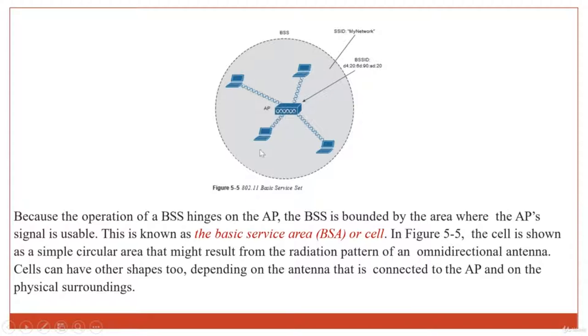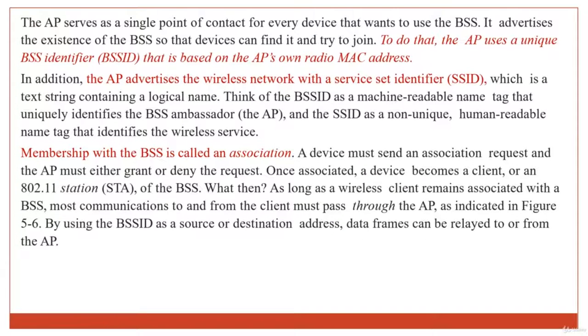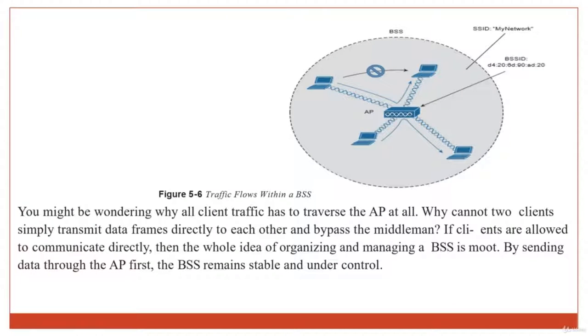So here you can see that you have the basic service set, BSS. Inside BSS, you have the BSSID, that's the AP ID. And this AP is advertising its network, and all the endpoints are going and connecting with that particular network. And that network is nothing but the service set identifier. Again, the endpoints, that's the members, will go and associate with that particular network. Obviously, they will do some sort of negotiation in between, and then they associate with that network.